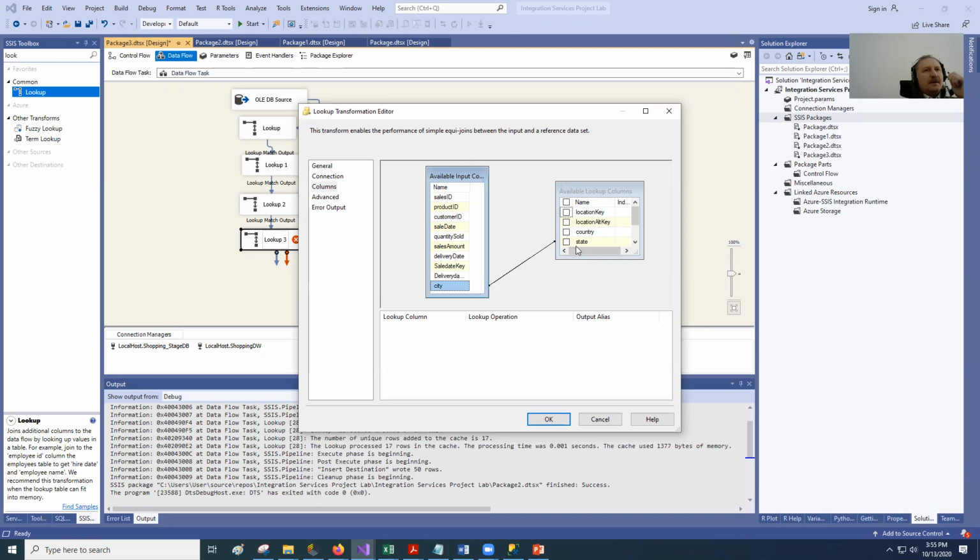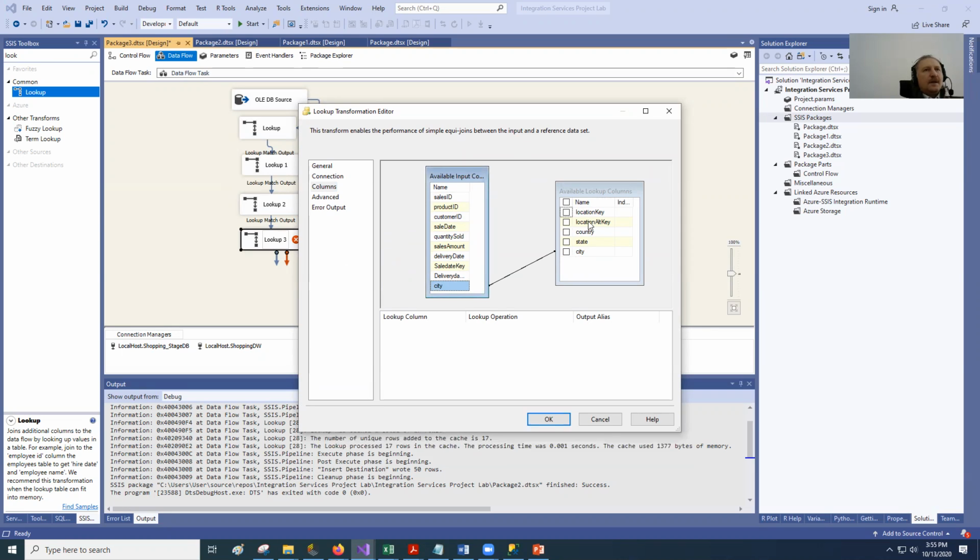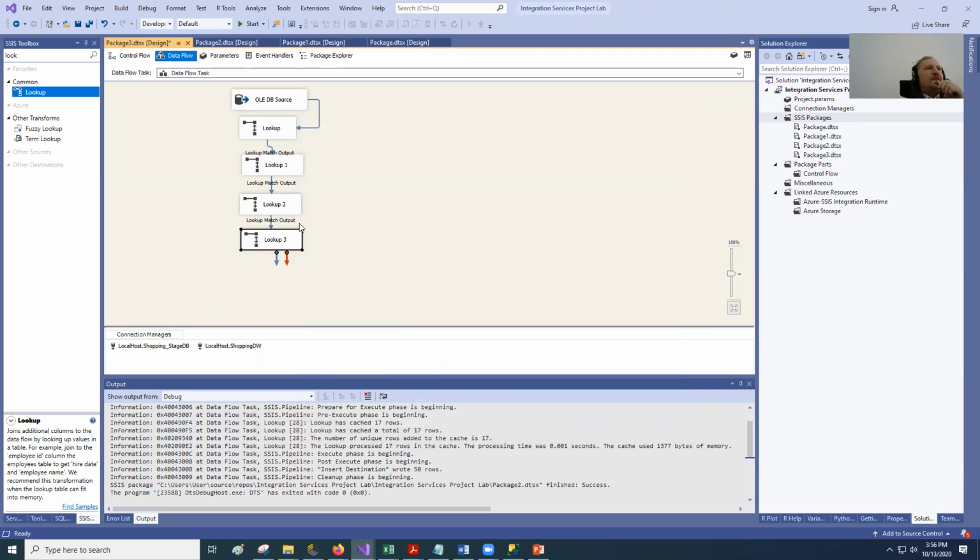See? And I will return location ID. Now, for the remaining things, you can also make it like that.